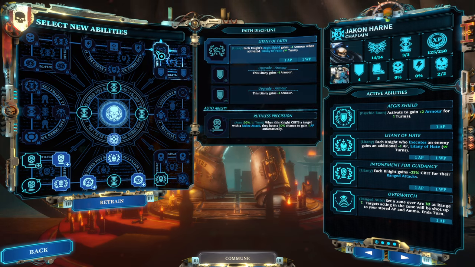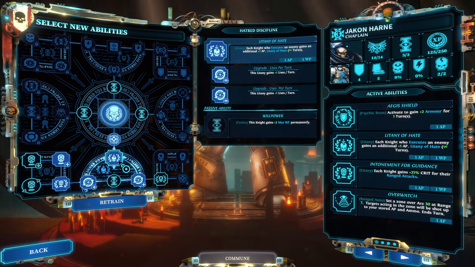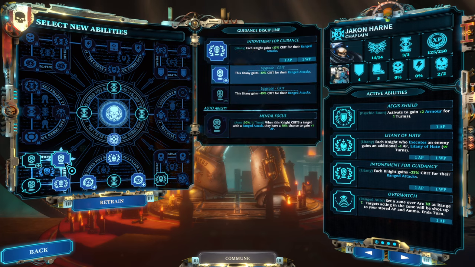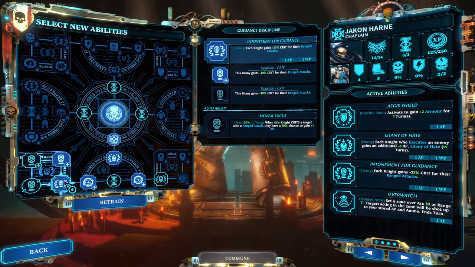And each knight gains plus 3 armor on the Aegis shields. Plus, when we crit, we can get AP back. Okay, so this seems to be a full-fledged passive aura support character. What stood out for me is definitely the Litany of Hate down here. And we already went into ranged crit attacks. Fair. Might as well just fully fill that out. That's okay.